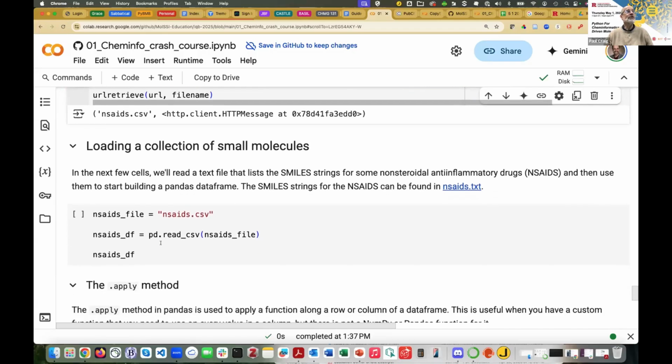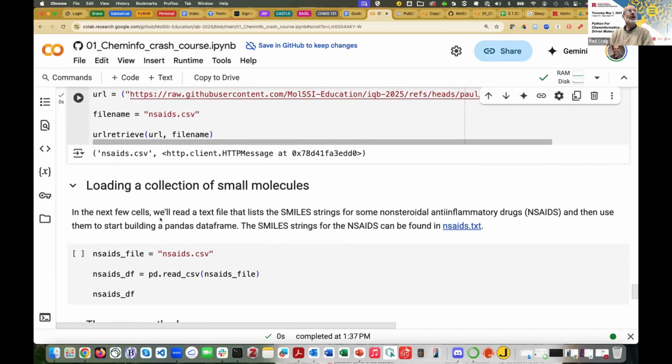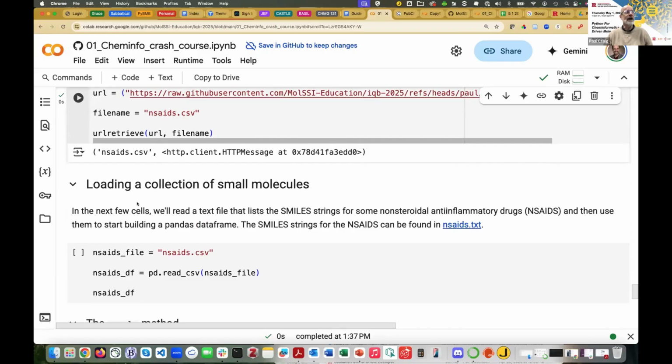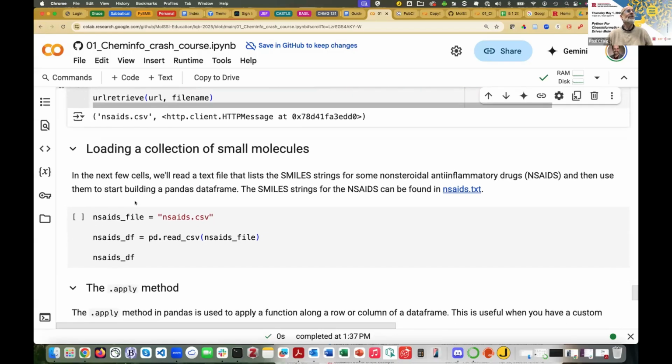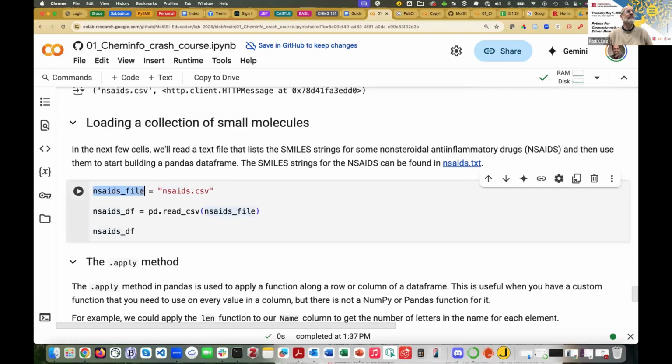So what we're going to do now is load these molecules. NSAID stands for non-steroidal anti-inflammatory drug. There's a list, I think there's 21 or 22 NSAIDs in this file. All right. So I'm going to declare a variable nsaids_file, and I'm going to put the data file nsaids.csv in this variable.